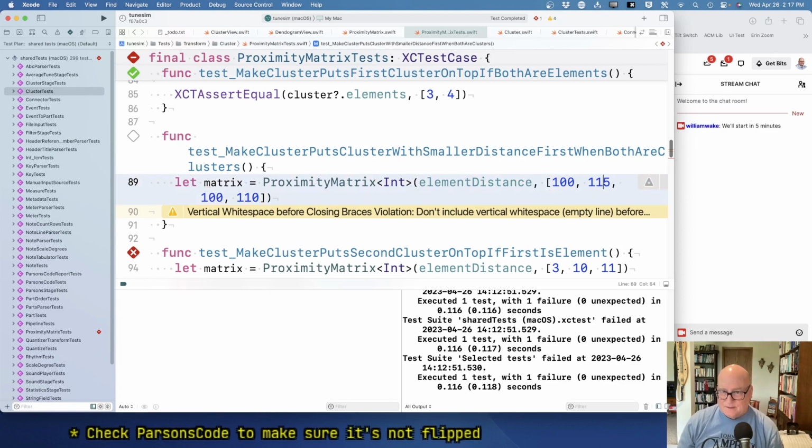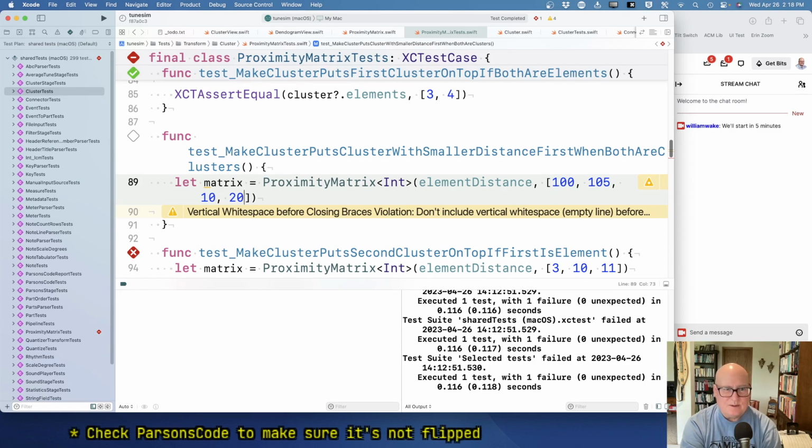How about 100, 105, and 10. I want 10, 11. Let's try that. Okay, now 10 and 11 cluster first. Their number is 2. No, that's not going to be working. Let's try 10, 20. Okay, 10, 100 and 105 cluster first. Their number is 2. Or 5. 4. Okay, 100-105 cluster first, 10-20 cluster second.